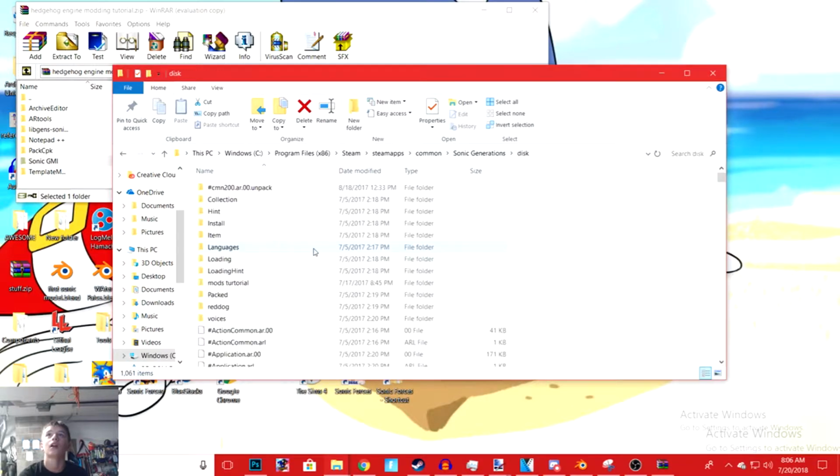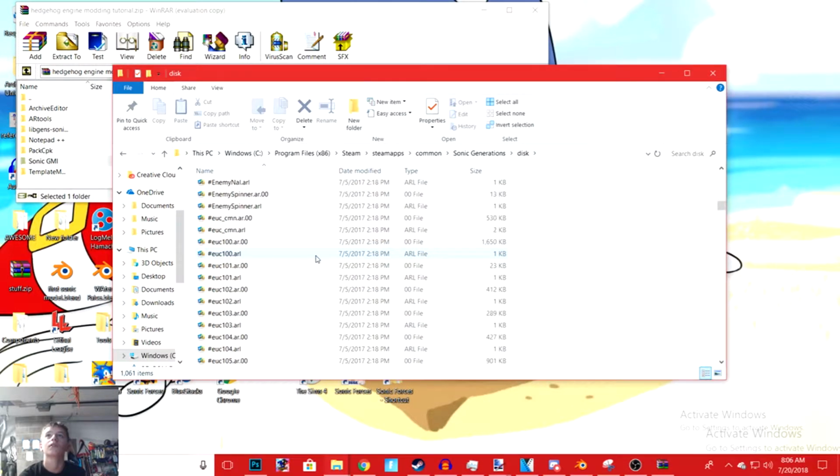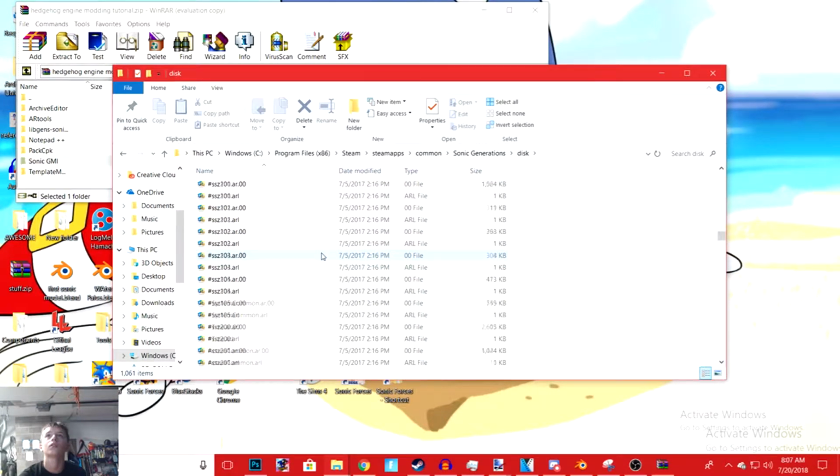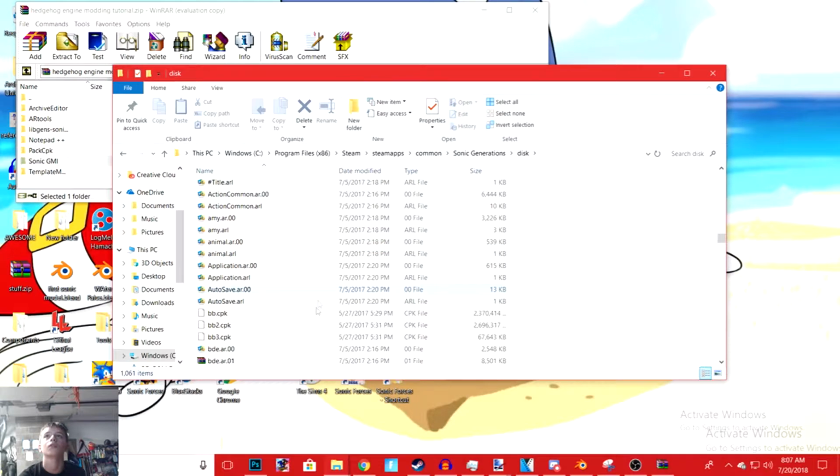I already have all mine unpacked in here, but if I scroll down, you'll be able to find it. Yeah, bb.cpk, bb2.cpk, and bb3.cpk. They're separated into 3 files, and obviously you can see they're absolutely huge. And all we need right now is bb.cpk.